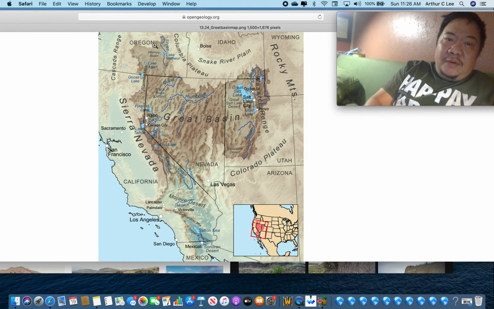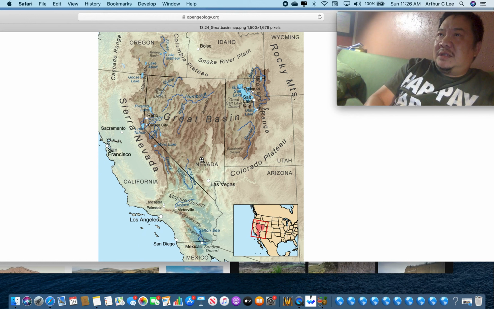Now, you do have a few deserts up in the north, the Mojave Desert, due to the rain shadow effect, but most of the deserts are here in the southwest, and that means Nevada. Nevada is an interesting state. Most of the state is owned by the federal government, and there's very few people living there, except in Reno and in Las Vegas. You also find deserts in eastern Utah and in eastern California, in what we call Death Valley.